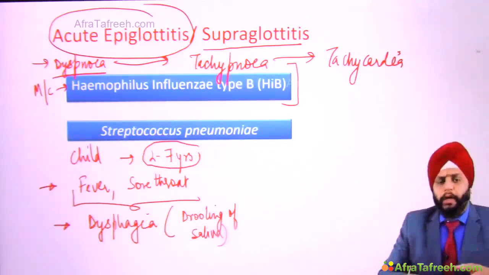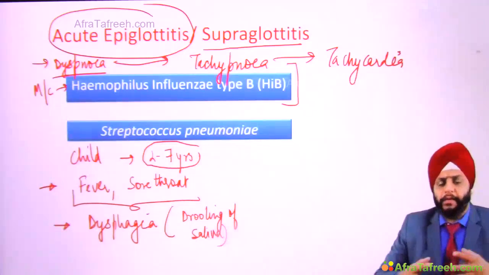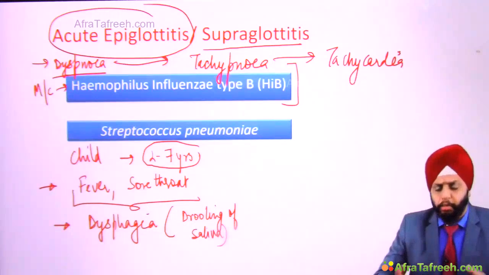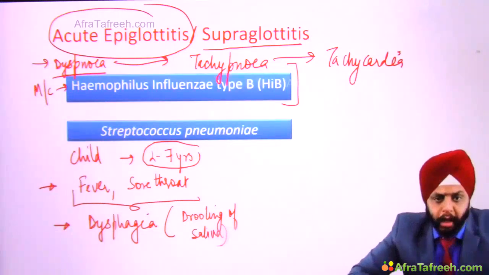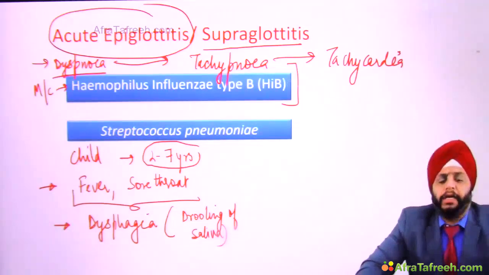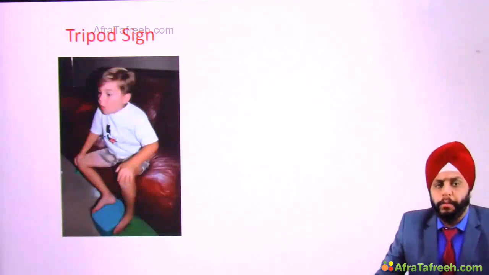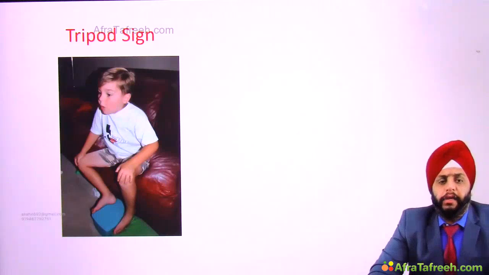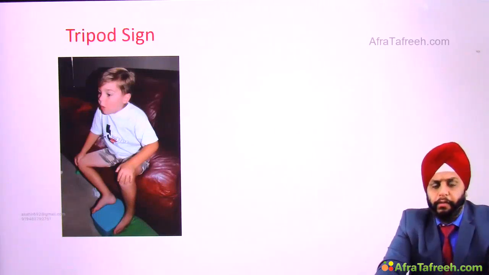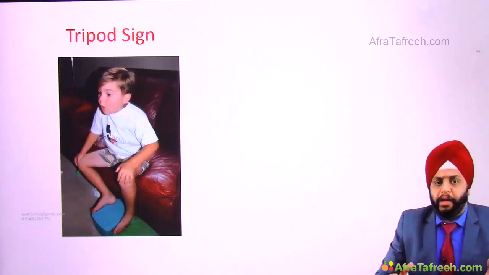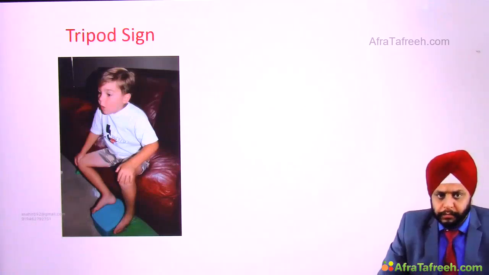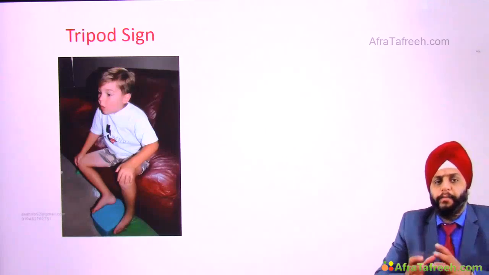Okay, now most of the times when the child has come and the airway is getting compromised, the child would like to compensate for that. So what will he do? He will keep these two hands ahead and he will bend forward and extend the neck like this. Okay, this is known as tripod position or tripod sign. So by bringing the neck forward like this and extending, he's trying to place the epiglottis forwards and create some airway so that the child is able to breathe. Okay, so this condition slightly improves his airway.